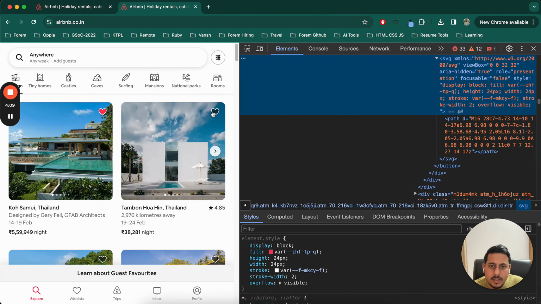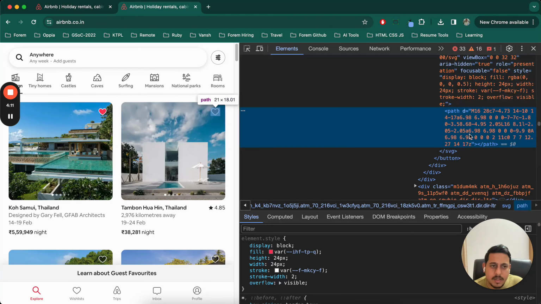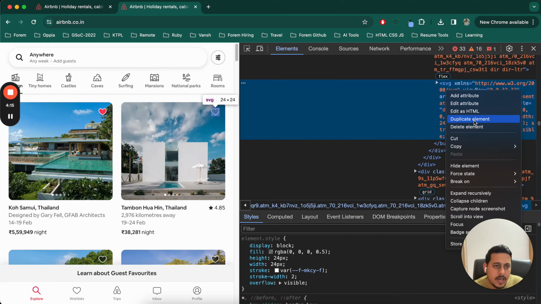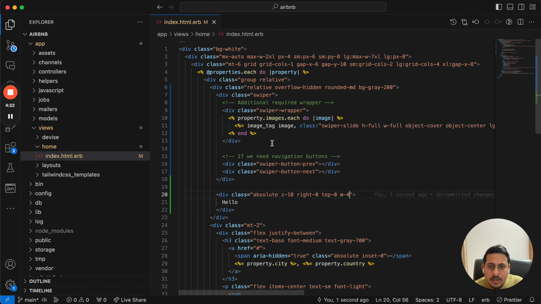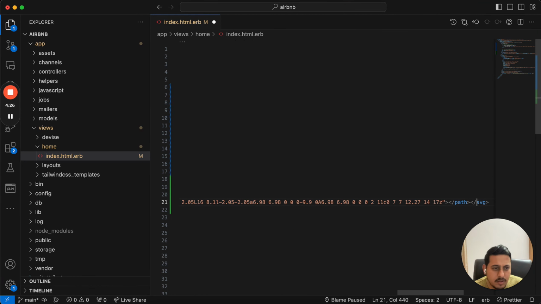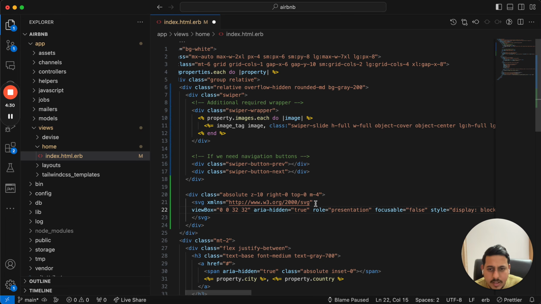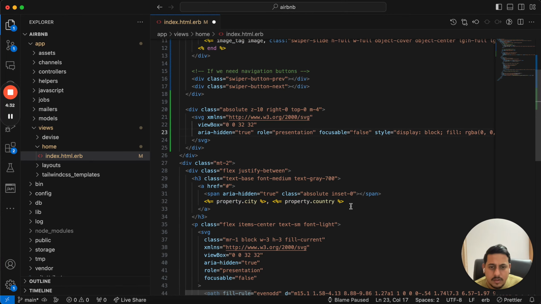Now let me copy this element. Inspect. I'll copy this SVG directly, or you can find an icon on Hero Icons and copy it from there also. Copy element. Instead of hello, let's paste it here. Update this code a bit for better indentation. Let me do this quickly.